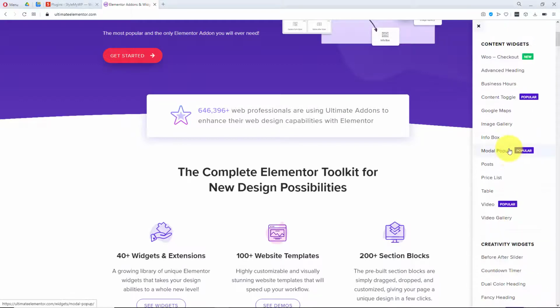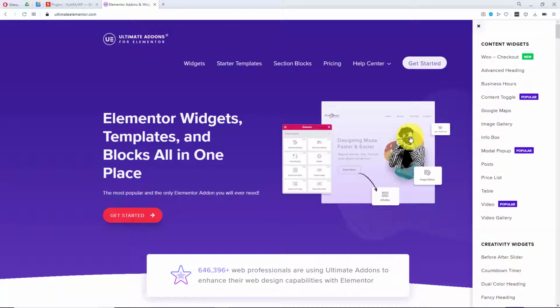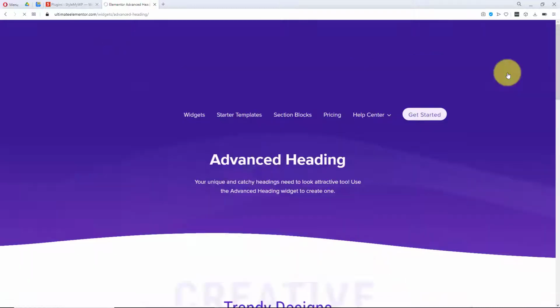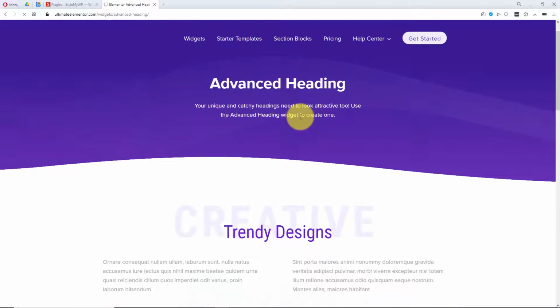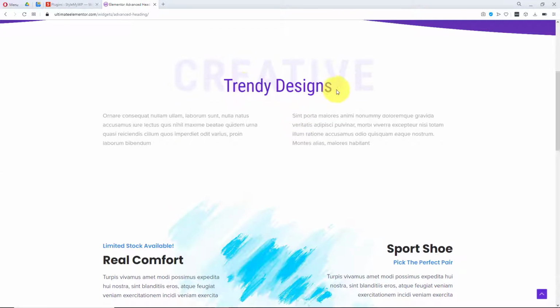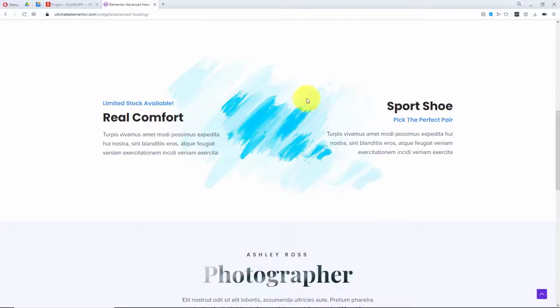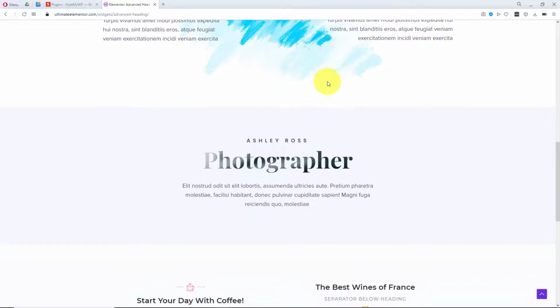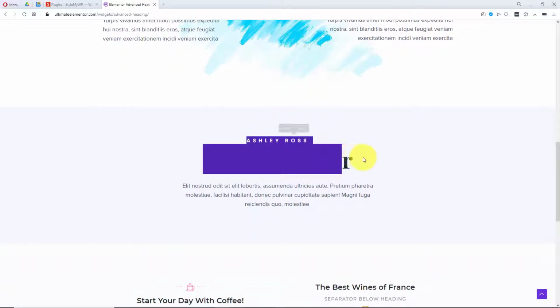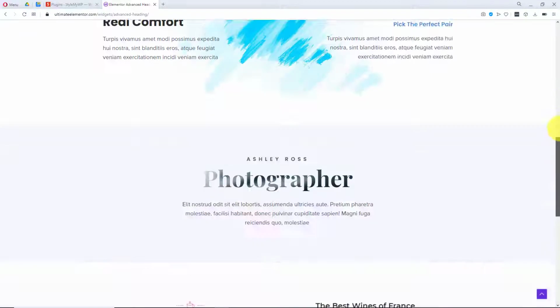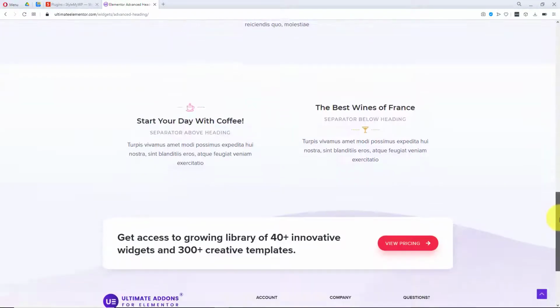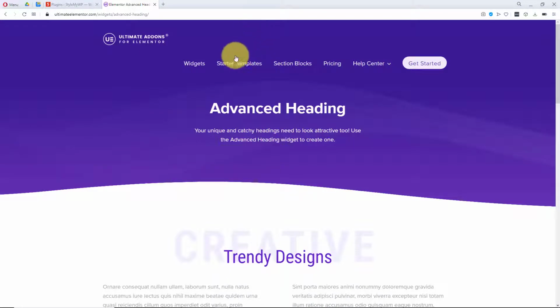Right? So if you want to check out any widget and how it looks, you just need to click on any of them. Like advanced heading, I click, and you will find a complete page containing these widgets, and you can see in action how it looks on the front end. So you can see that it looks quite impressive, and it is modifying the page in a very good manner.